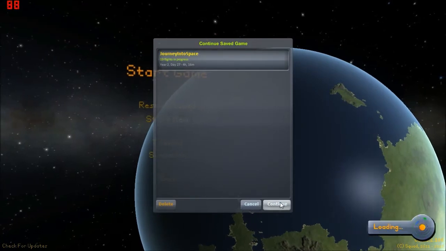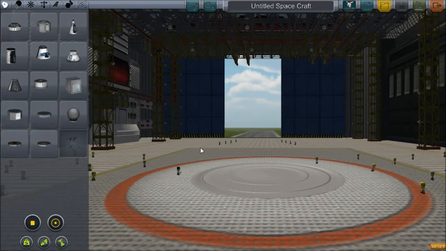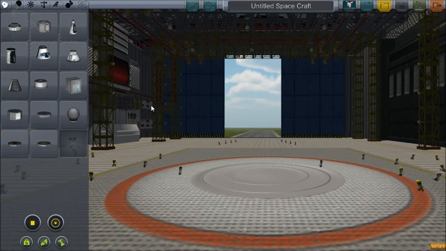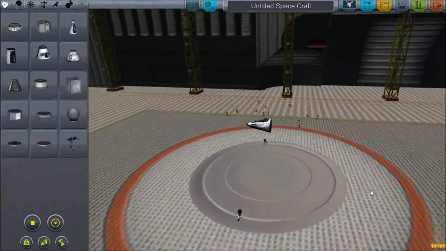Now, last time we actually did rockets proper. This time we're going to play around with some space planes. Space planes are the most difficult thing you can do in the game as far as building something that works, put it that way. We will get a cockpit. Very nice.